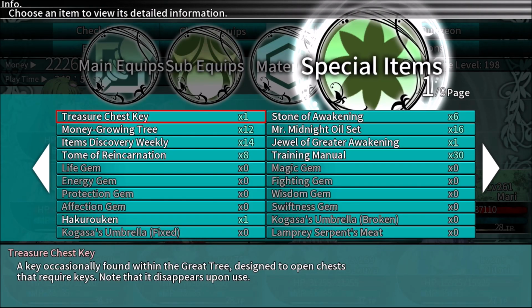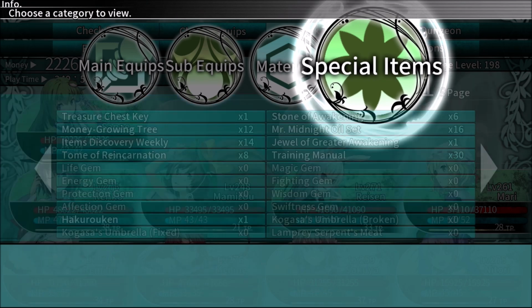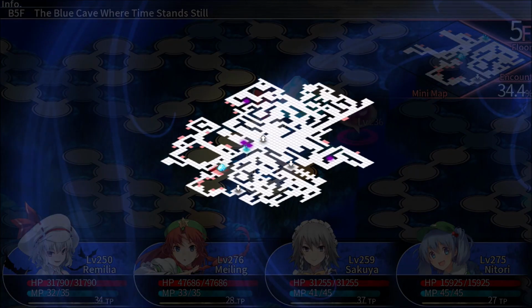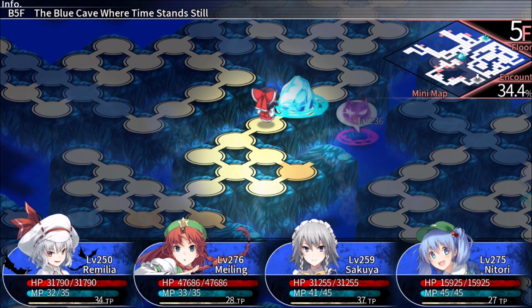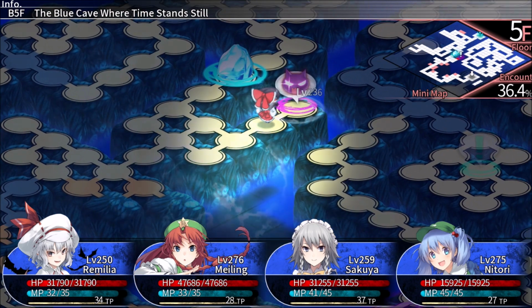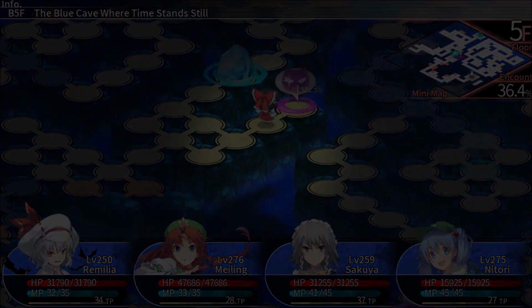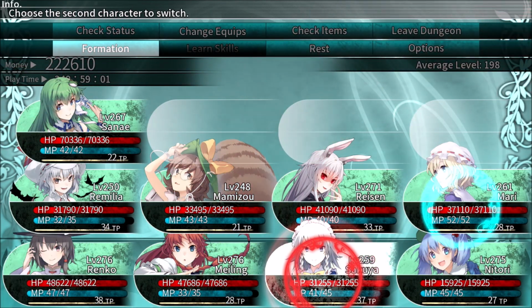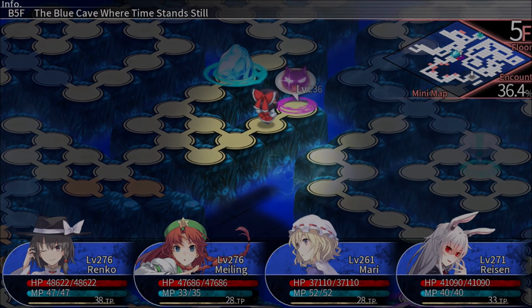Blue ice block thing. Yes, I do. Do I need it, though? Not really. Oh, wait. Yeah, we don't need this. But we can go and fight this, though. Alright, let's see what we got waiting for us. Level 236.